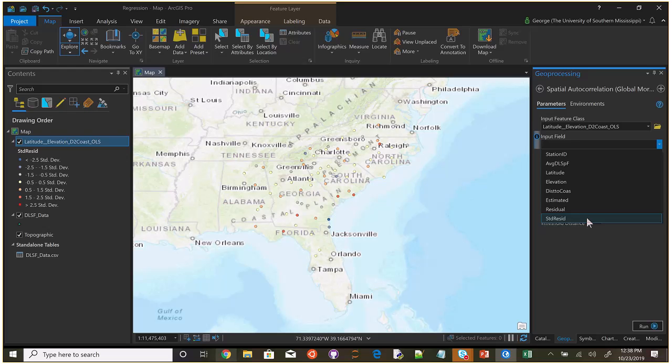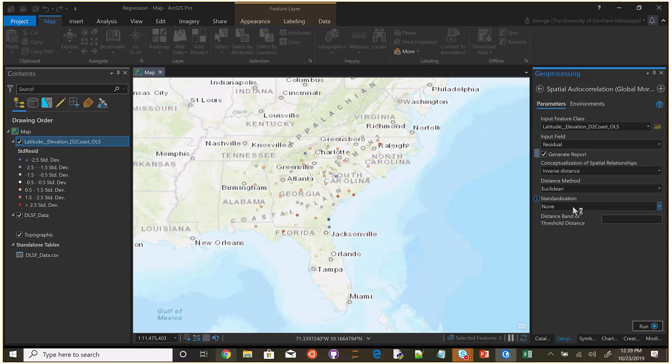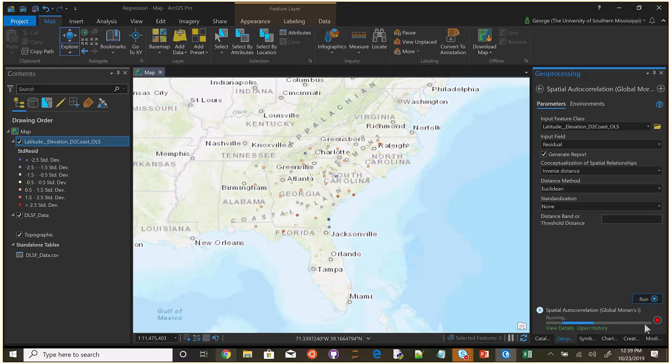In other words, a residual of 3 means that at that location, the model predicted a certain value, and the station had a certain value, and it was off by 3 units. In this case, 3 days, because it's in days. The standardized residuals tell you how many standard deviations it is off. So either one of these will be fine. Let's do residuals, generate my report and run that.